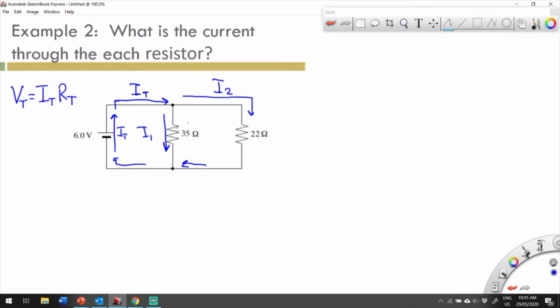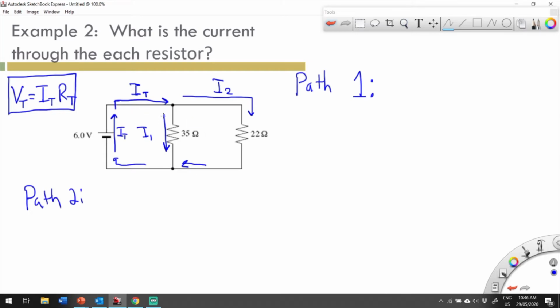So when you have more complicated ones, it's handy to keep this in mind. And the total current is what's flowing through the battery. Anyways, when you are given a parallel circuit like this, it is handy to identify how many paths you have. I'll write down path 2 down here. So in this particular example, we have two paths.